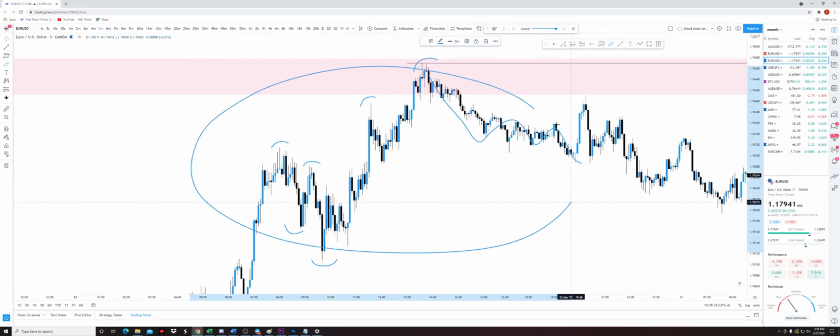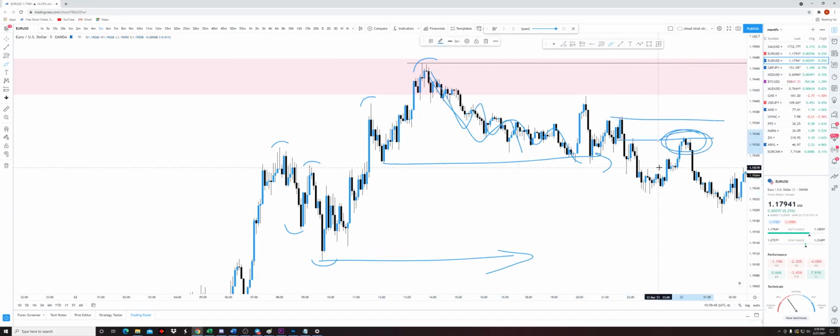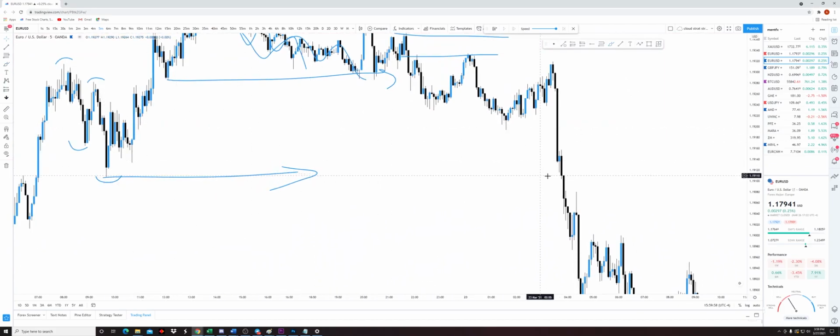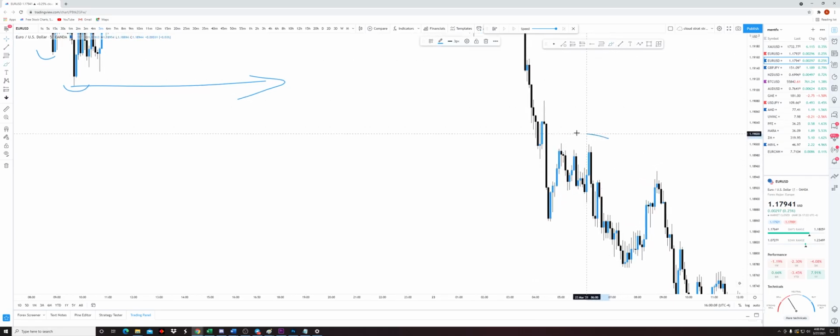Now this schematic will only be validated down here, but that doesn't mean that on the way down, as we break candlestick-based structure, there aren't going to be new supply zones that will act as re-entry areas off of even lower time frame confirmations. Okay, and again, I know we're on the lower time frames right now, but the exact same thing is applicable off of even higher time frames. So notice how when price does get below here, it does it impulsively, comes to test some areas, breaks impulsively, leaves behind what? Supply zones, comes to test them, and breaks down impulsively. And again, if you wanted to confirm, there are areas in here that act as confirmation entries off of distributions.